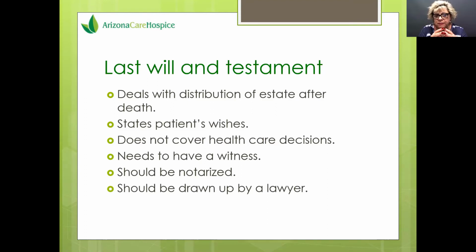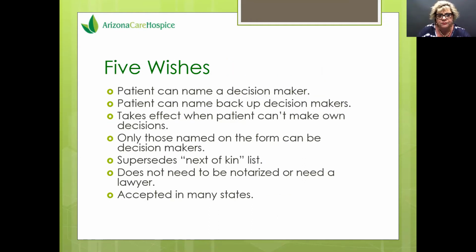There are many people to this day that still prefer, especially elderly people, to have a will. The only problem with having a last will and testament is once you die, that goes to probate, and it could take a while before the distribution of those funds occurs. Whereas if you have a trust, it's right then and there, and everything's settled right away. So that's a difference between the last will and testament and a trust. So just so you have that information.